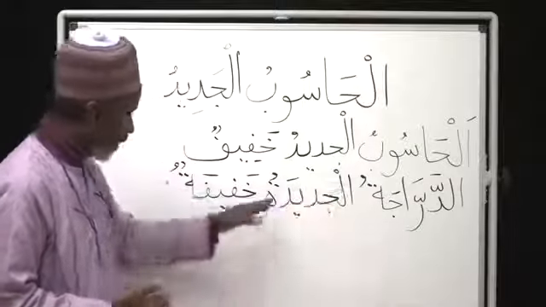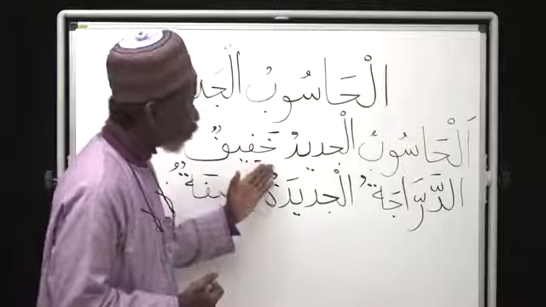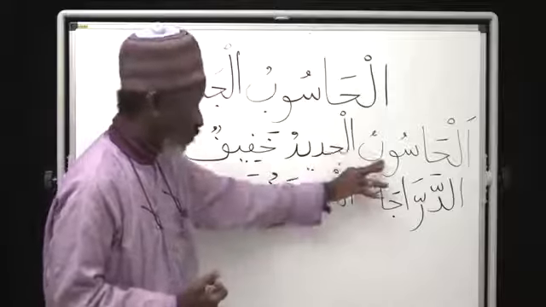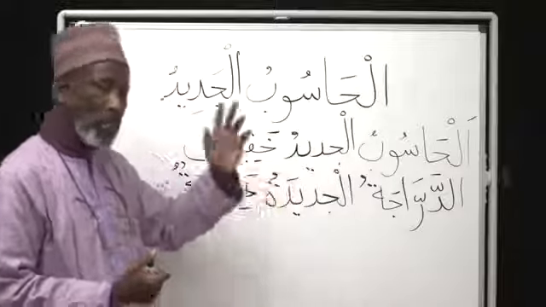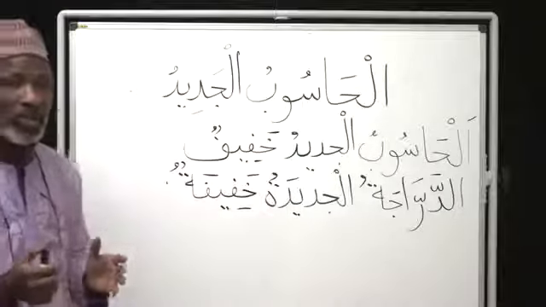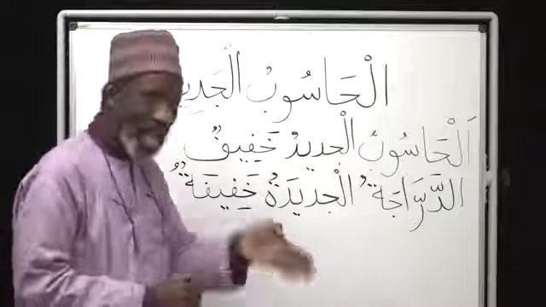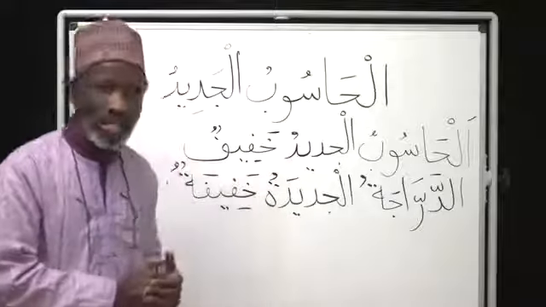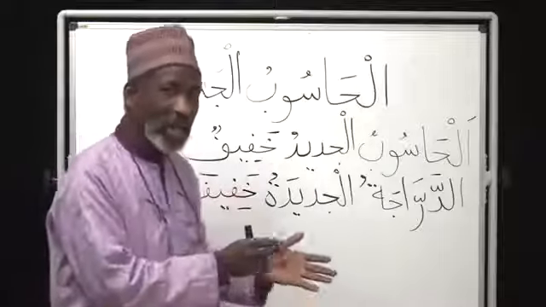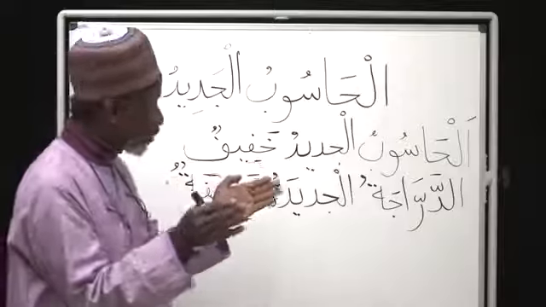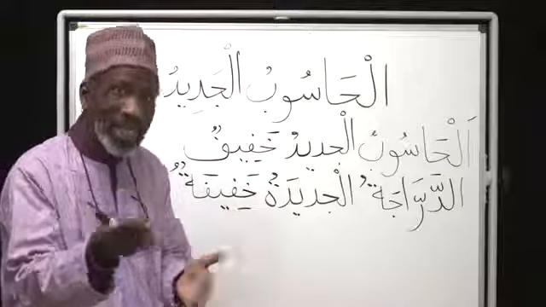But all the way through, we maintain the gender. Ad-darrajatu, that's feminine. Al-jadidatu, that's feminine. Khafifatun, that's feminine. For the hasub, the computer, male, al-hasubu, al-jadidu, khafifun. Male, male, male. Masculine, masculine, masculine. So that's the principle. If you want to achieve "is", you drop the al and then you put your predicate, or the adjective. In English you say subject and predicate. You give me the noun, and then you give me the news about it. That's the completion of subject and predicate.